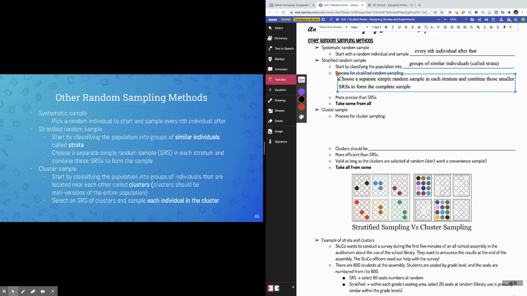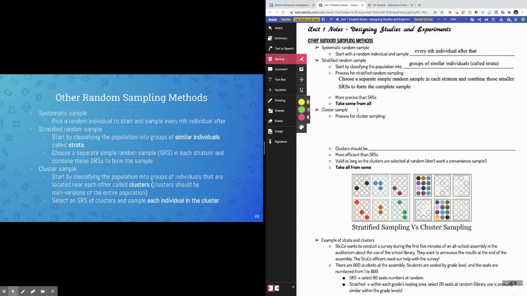Okay, so you may be thinking, that sounds like a ton of work. Why would anyone do this that way? Okay, here's why, right? The key thing here is that it's more precise than just a simple random sample. Okay, in a simple random sample, every possible combination of people has the same opportunity to be chosen.